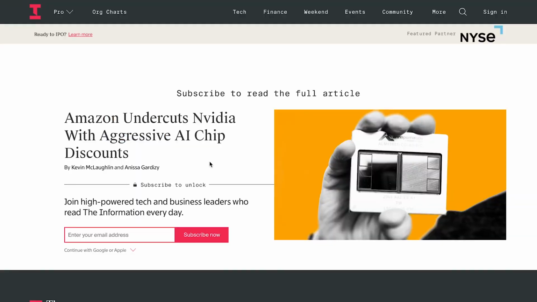Now, speaking of Nvidia, they might have a new competitor to worry about. AWS just unveiled their new AI chip called the Trainium that claims to perform on par with Nvidia's H100s at 25% of the price. We really don't know much else about this chip announcement, besides the fact that it's a massive undercutting, and a clear sign that competition in the AI hardware space is heating up. We'll definitely be keeping our eye on this.